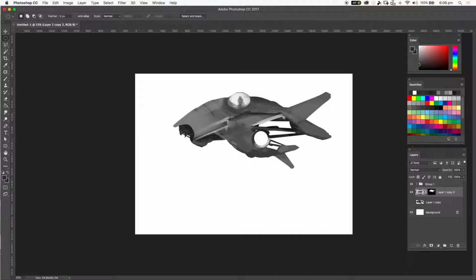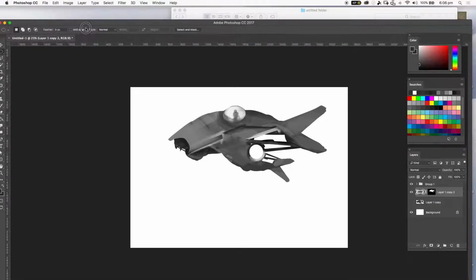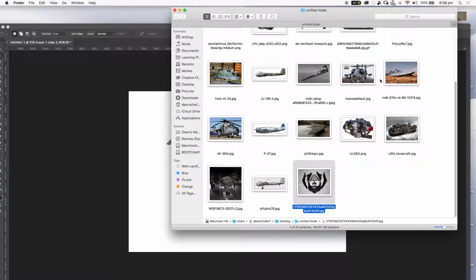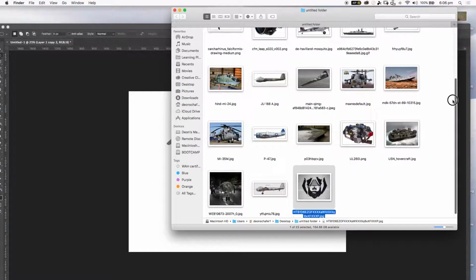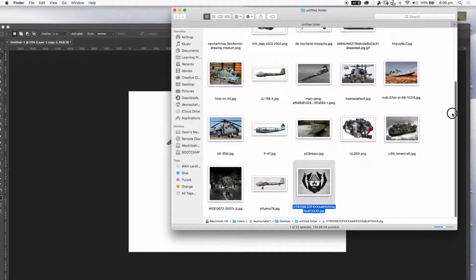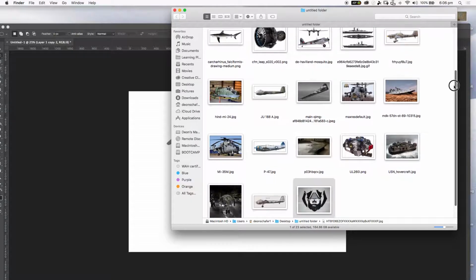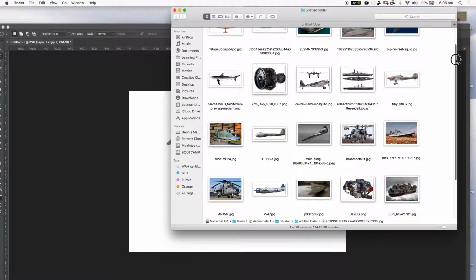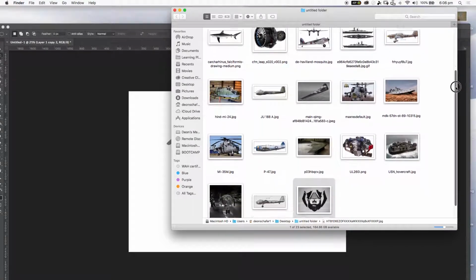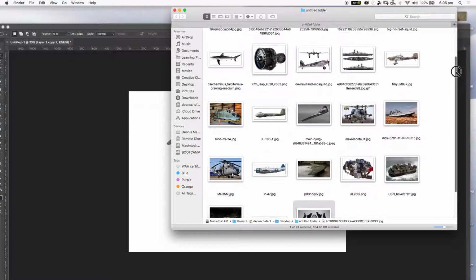Now, we may wish to add a few extra elements to this. This is a technique that some people refer to as photo bashing. This is where our reference images can come into play, and we can add some really cool stuff for this. So let's have a quick scout through this, and you want to make sure things are aligned when it comes to actually building this stuff.